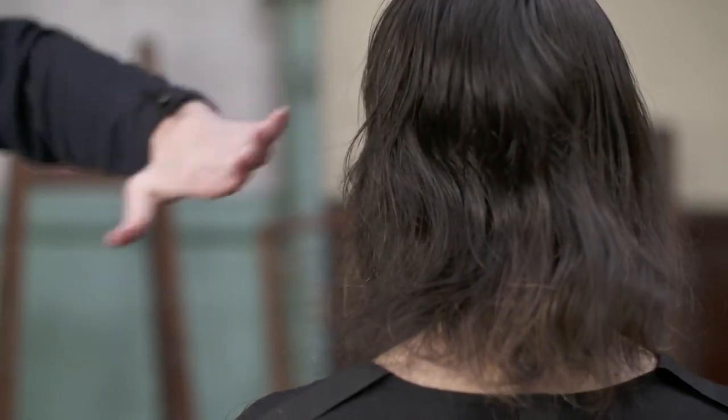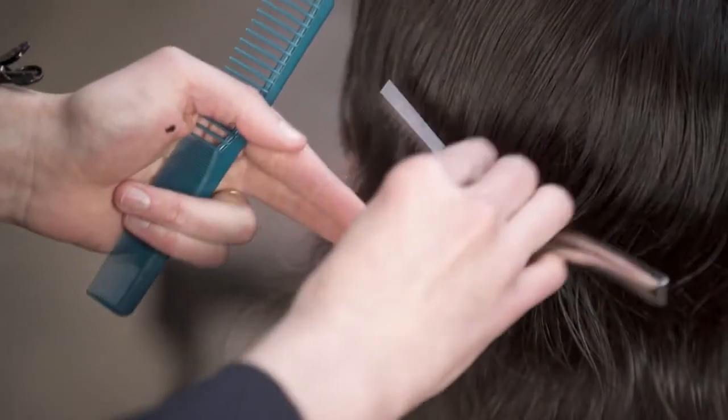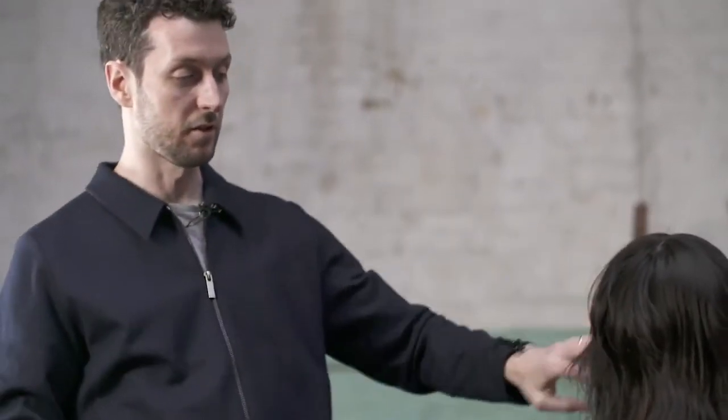Now the reason that I've decided to do 2 levels of this same shape is because when I was first working on this idea, I did it all from the top and shaped it out. And so I created a shape and cut it all the way through. But what I ended up with was kind of this jellyfishy type of effect, because the top was so heavy that it was this very round shape and then some length. And it looked like a hairdresser who cut it. It didn't have that freedom that the cut had that the lady in the shop had created.